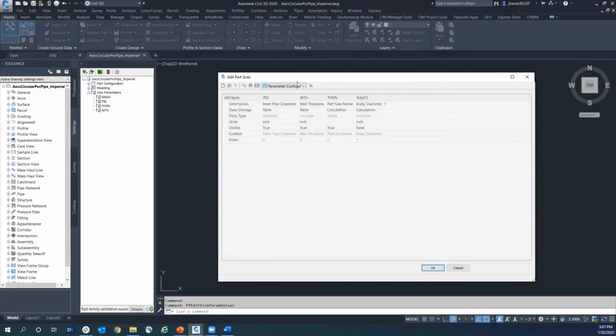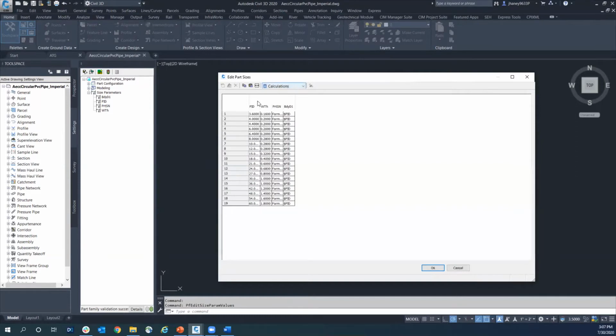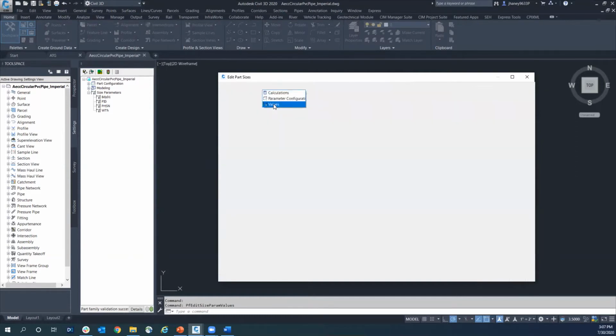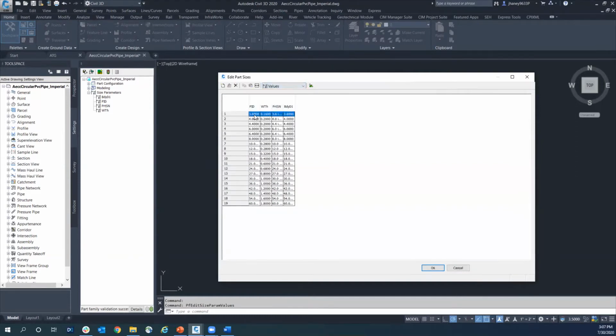There's a Calculations area, that's where we can get some of our parameter configurations. We're just going to click on one of these and hit New. It's going to toss it in here at the bottom, and we're just going to assign it as 2.